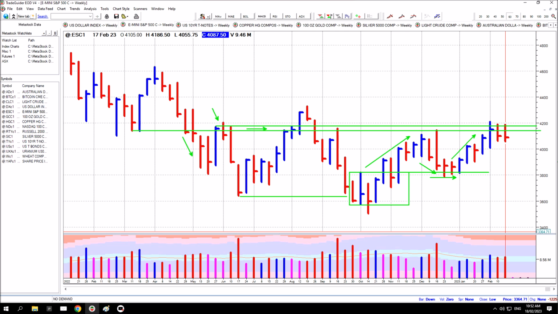Now, the interesting thing is the last 2 weeks, this market has been attempting to absorb the strength that we've seen in the US dollar. Often this market will come back in response to strength in the US dollar, but this market has gone sideways, and it's traded comfortably within the range of this stronger up bar on higher volume. See the higher volume down there? This market is being very resilient, and it's attempting to absorb the strength in the associated market, and it's doing a pretty good job at the moment.